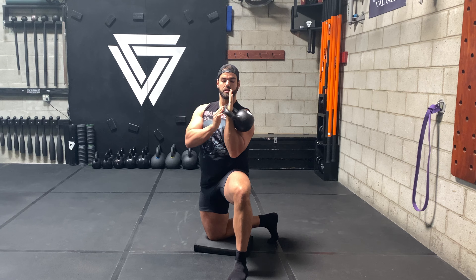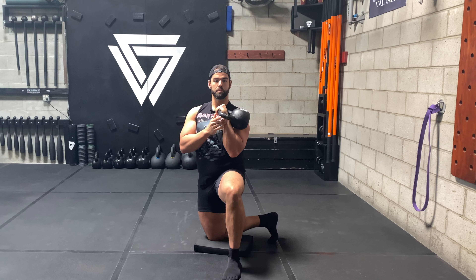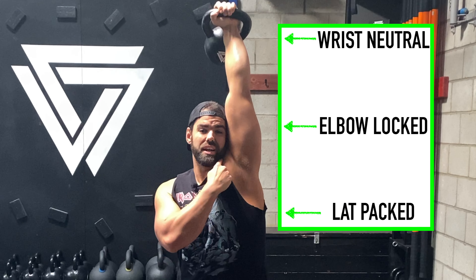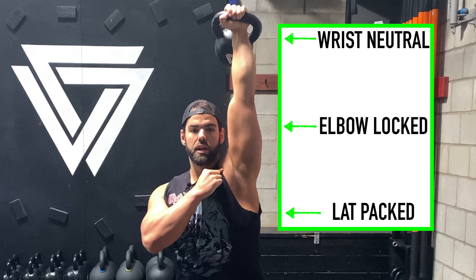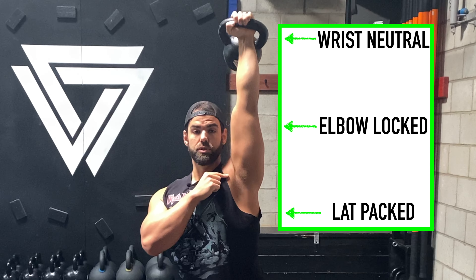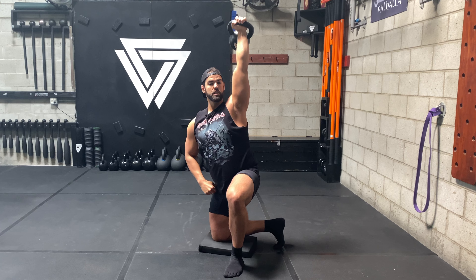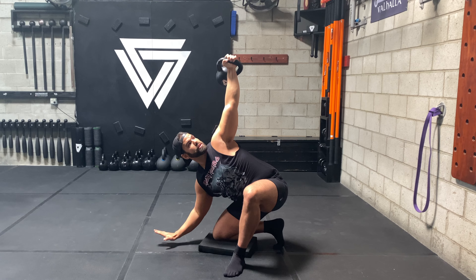Look gently up and down. Once you understand that, you can add the kettlebell. What I like to do is just get it in the cheek clean position — the meat of it should be at the heel of my palm. Get a nice vertical forearm, press it overhead, fully lock it out with your lat packed. It should not have any slack — it should be nice and driven down, arm locked, wrist neutral.